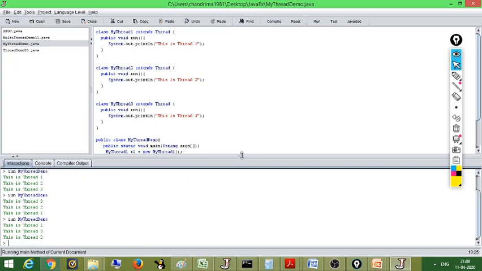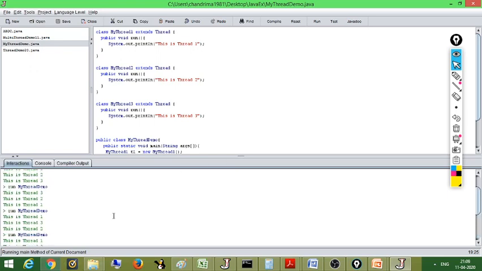So there is unexpected behavior by your threads, 1 3 2, sometimes it may come 1 2 3, 1 3 2, and like that. Okay, first it has come 1 2 3, then 3 2 1, then 1 3 2. So what did you understand here, that different threads are doing different tasks, right.